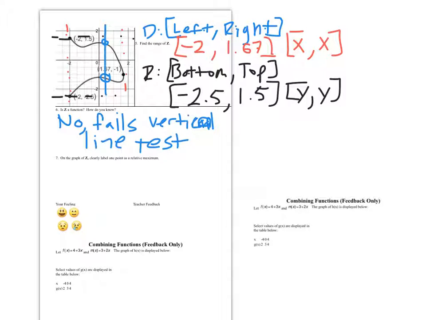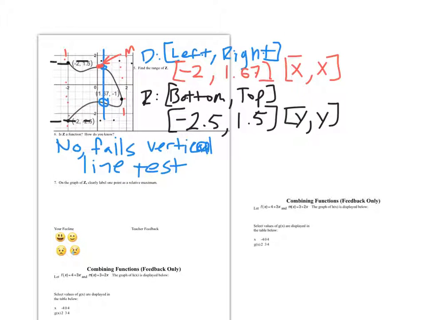On the graph of z, clearly label one point as a relative maximum. The easiest one for me to label is like right there. We can argue a little bit about the point down here, but I would accept it. I would also accept this guy as a relative max. For a relative max, I'm looking for a y value that's higher than all the points that are surrounding it. In terms of this, we have to deal with those places that are highest above the x axis, or I guess if it's below, the least below.